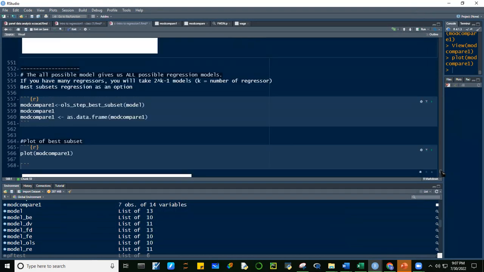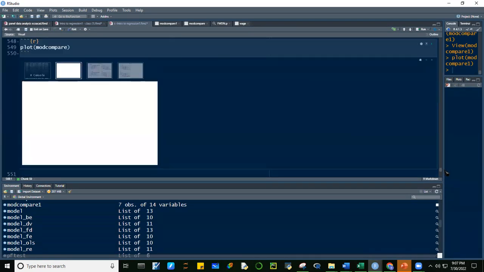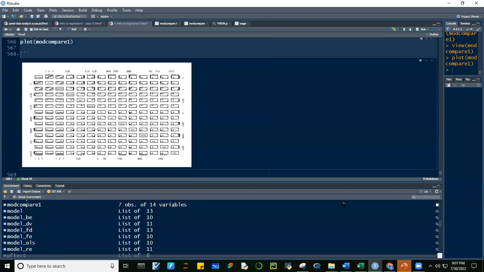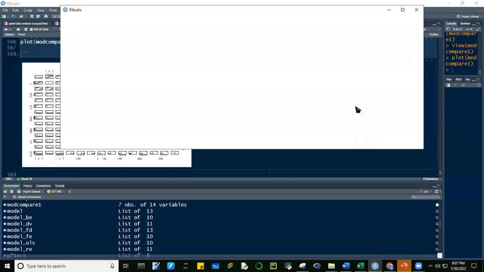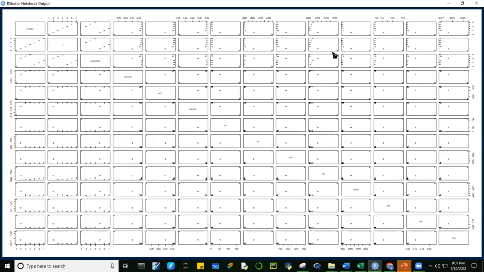Guys, let me check, no? Okay, tama po. Medyo mahirap yung interpret guys, kasi nakakahiro i-interpret. This is compare 1. Yung compare 1, ito na yung best subsets, no?